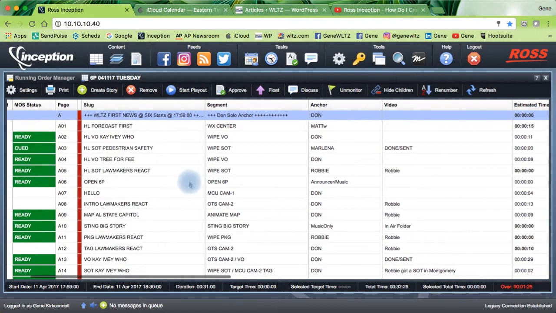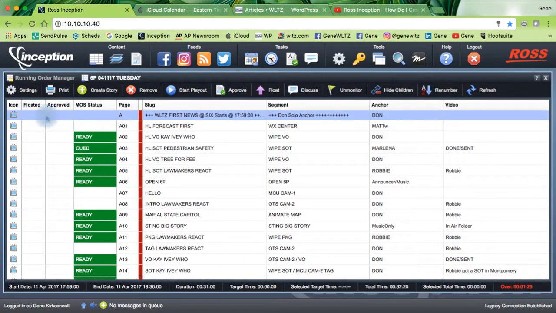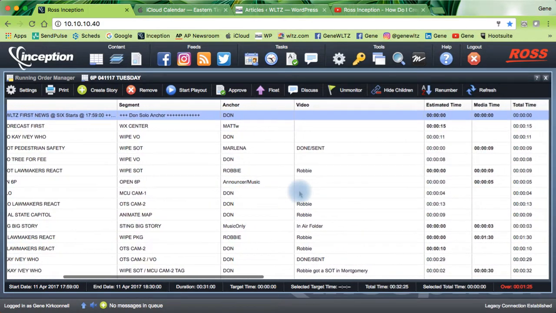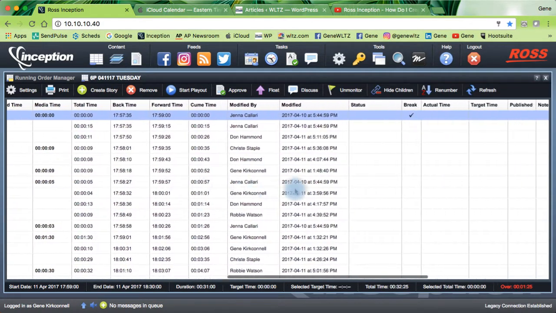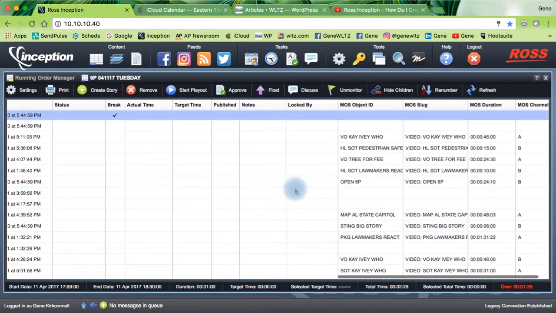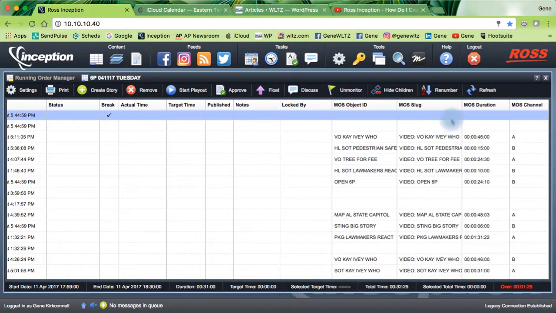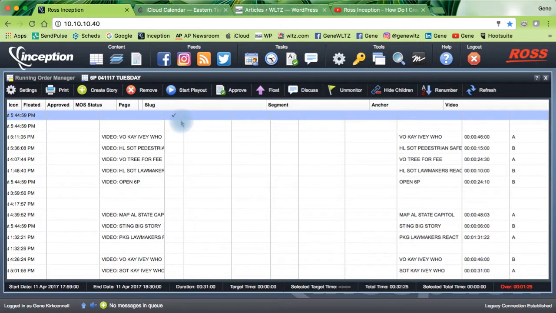Basically you just need to drag the columns in the order in which you like to see them laid out, and then save that as a perspective. So I'm going to create a more technical layout. For instance, I'm going to want to see the slug of that MOS ID.